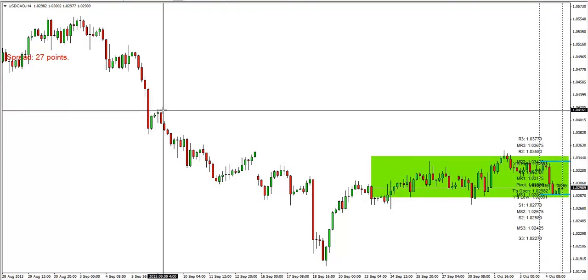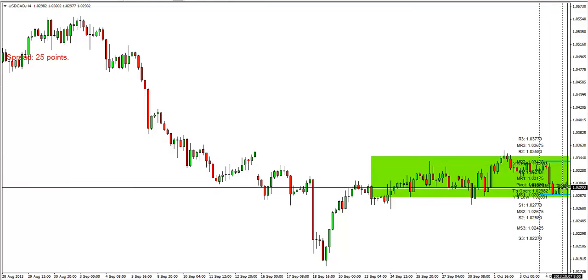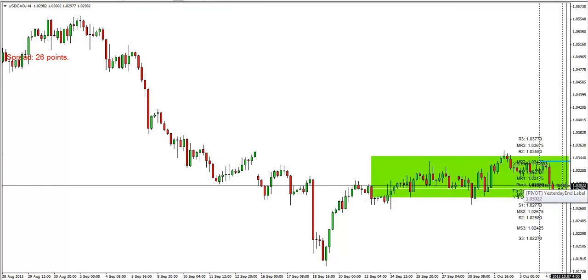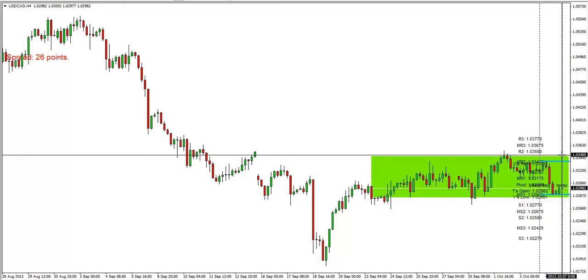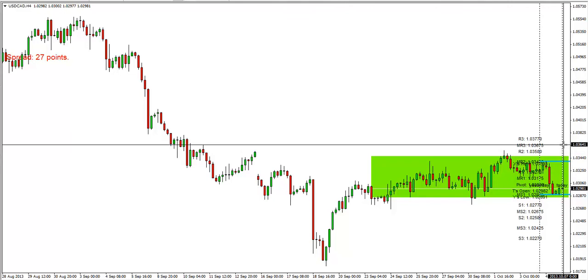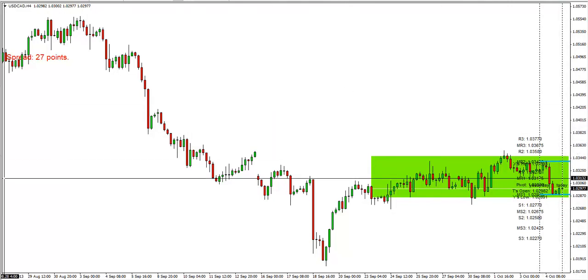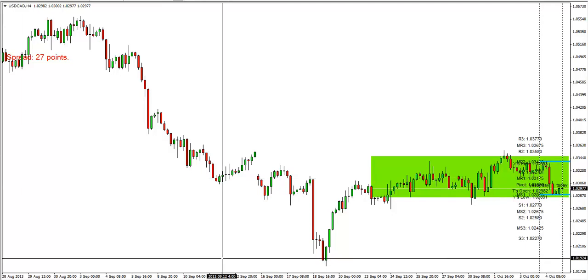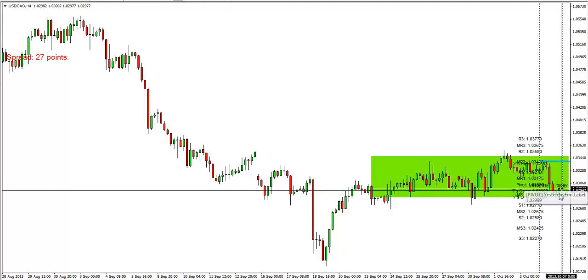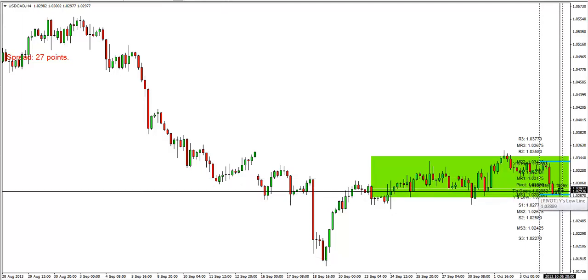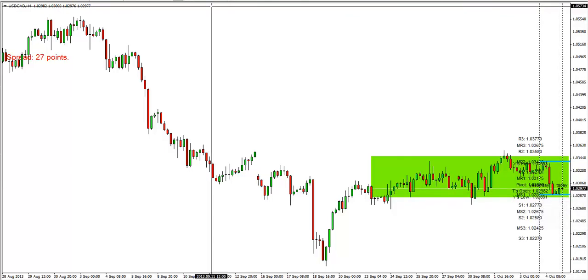But again, just to recap for our targets, initializing the trade right here, our first target can be the top of this base right here for 40 pips. The next target is going to be at around 60 pips, and the third target at 80 pips. So again, this is a very aggressive entry that we have set up right here based on the momentum that is developing right now on the 4-hour chart.